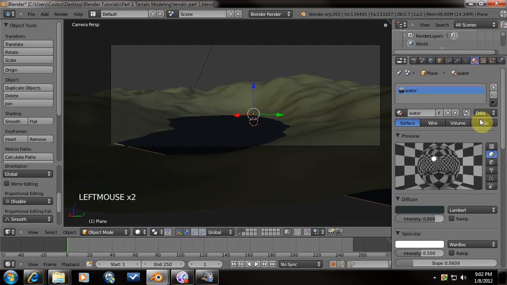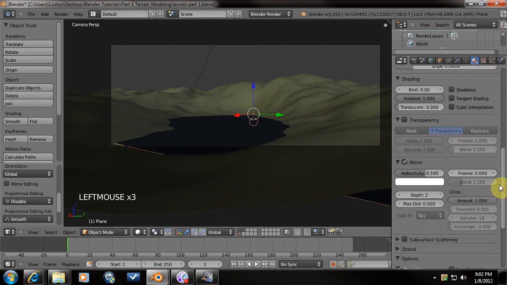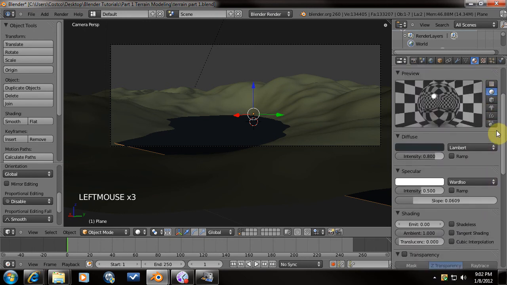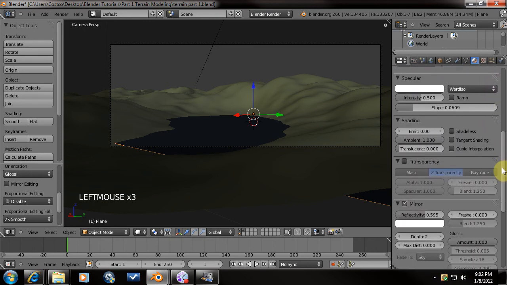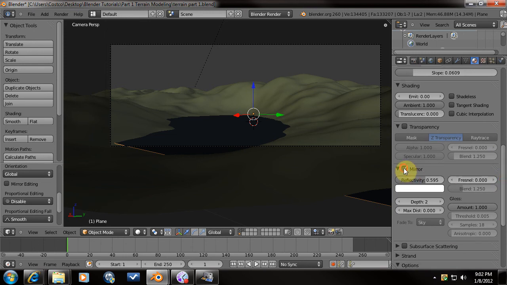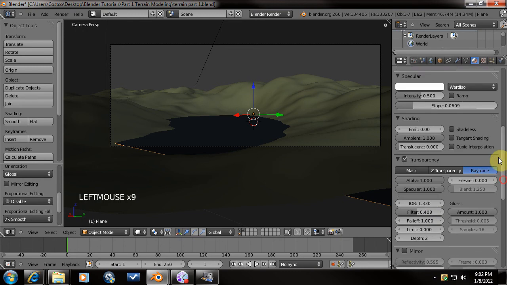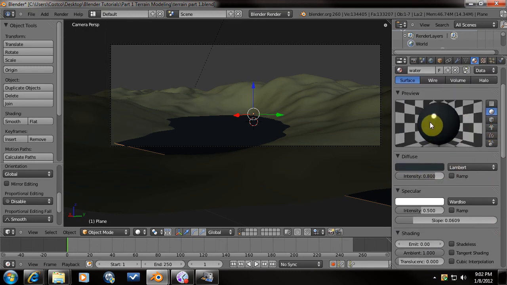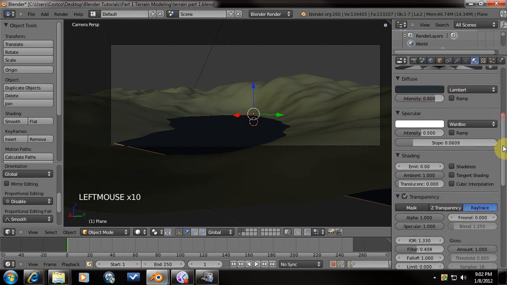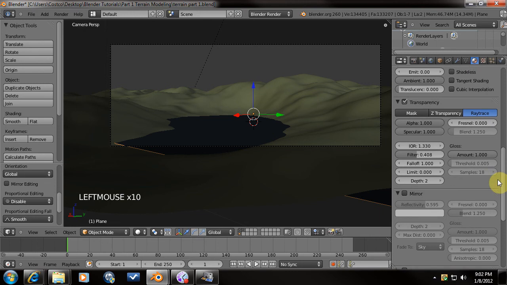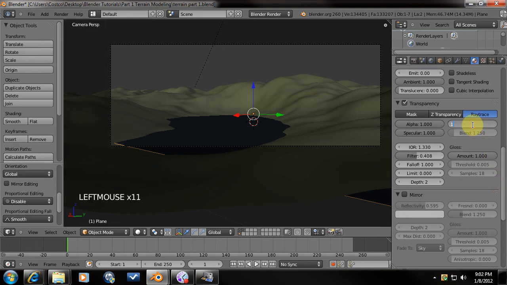And then also, right now I don't have the water set up fully, but I do have a mirror modifier on there, or a mirror setting checked. But I'm going to turn that off for a second, just so I can turn on my transparency and see what it's doing. I find this helps me a lot. Turn that to there. We're going to set the filter up, which is going to give some of the color of the water. It's going to create a little bit of depth look to it, but it's very minor. And also change this to 1.5.